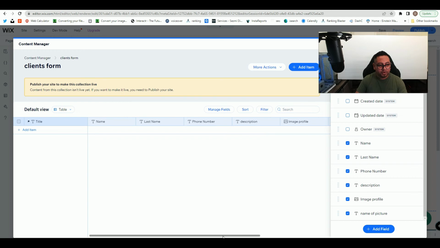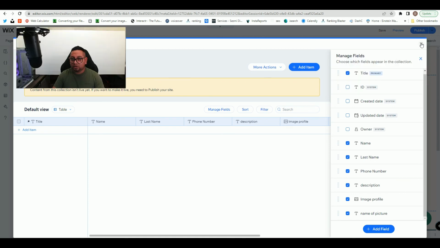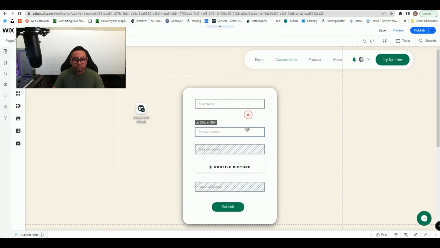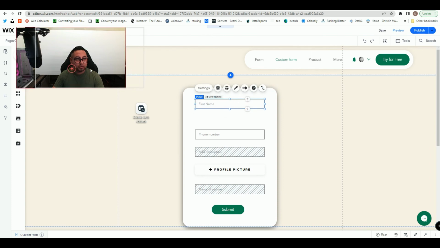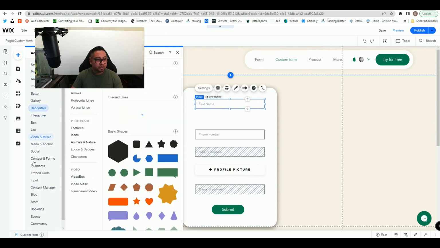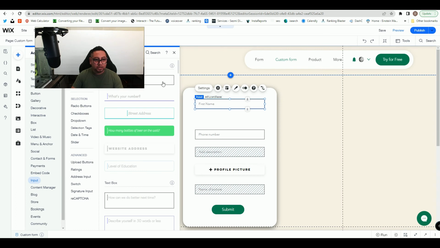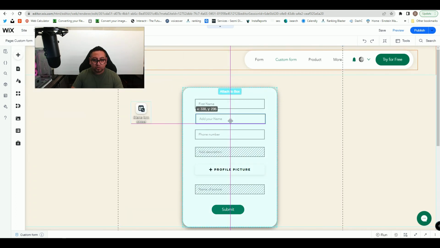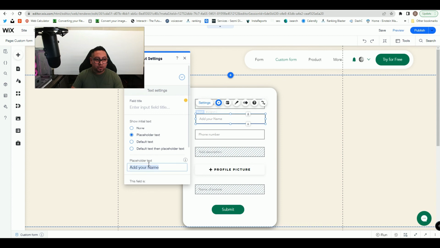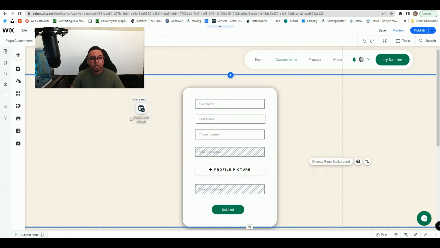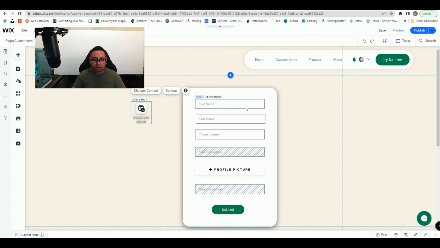So we have name, last name. We didn't add last name, but we did add phone number, I think. But if you want to add a last name, we can still add that. So let's move this right here. I'm gonna close it just to make sure I do it right. We're gonna add a last name, back to input, and then just select that option. I'm gonna rename this last name right there. And now we have our data set, and now we can connect everything.